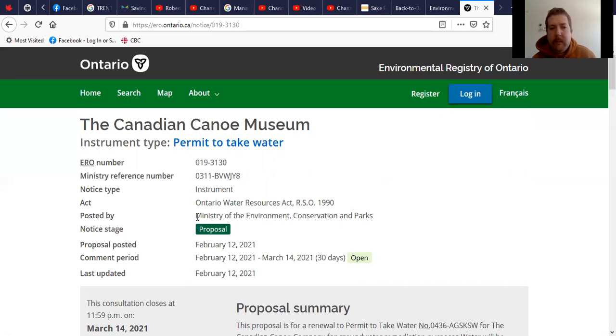So the Ministry of Environment, Conservation and Parks will tell you what the role is if you go to a Google search. Then there's the Ontario Water Resources Act, also 1990.